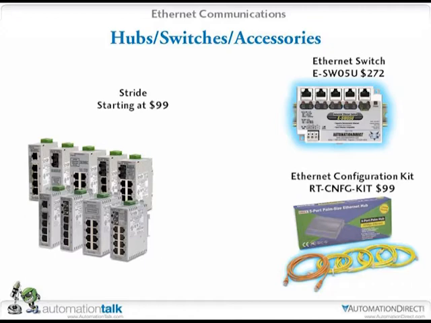So we've already talked about Stride and the different flavors in it. One of the other industrial switches we still sell, Shane's showing it over here, is the ESW05U. That's been around for a while. I maybe don't want to talk price too much, but I remember when that switch first came out, it was something like $495 at that time. Maybe not that high. Well, even at $272, somebody's going to say that's still expensive compared to a $15 hub that I can go to Radio Shack and purchase.